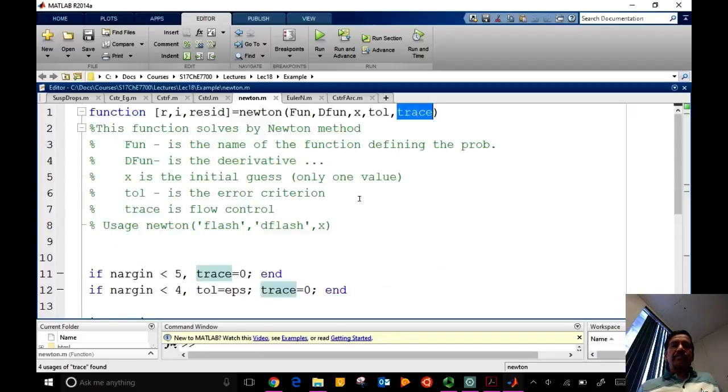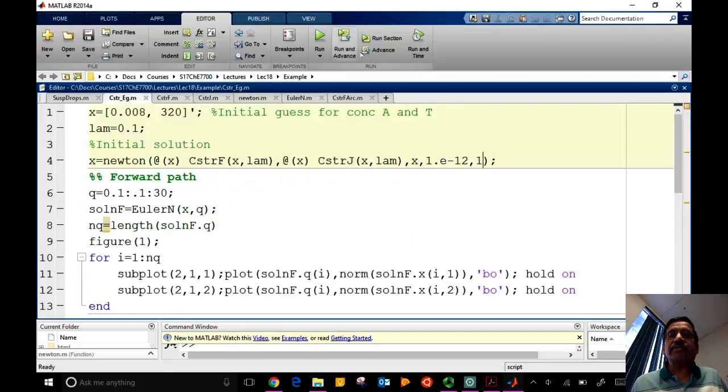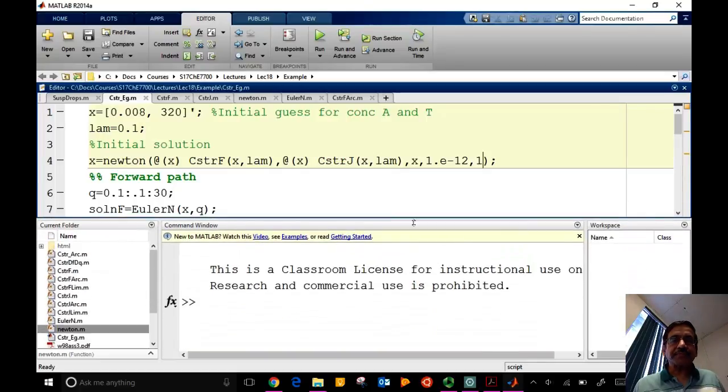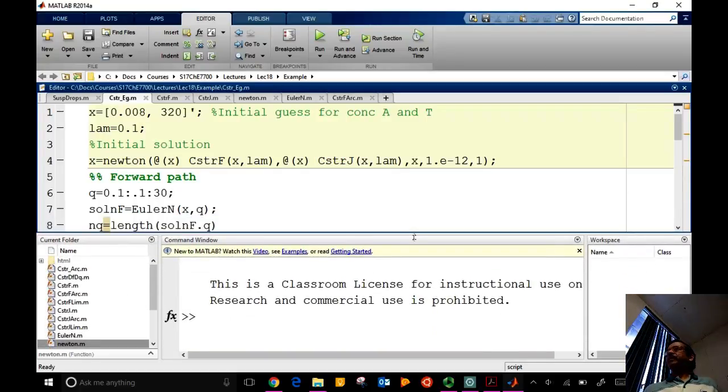So how does it work? I can just run that part of it. Since you have already given x, why should you give that x after the CSTRF? That's the syntax that MATLAB has. Your question is, since I have indicated here, why should I have it here? No, yeah, you have already defined x as unknown in this part, and you defined x as unknown in the first function, but then you didn't do it in the second part. No, I did. This x goes with this function. Oh. This x goes with this. Okay. And you have to do that. That is the syntax of MATLAB. Yeah, I was looking at that.